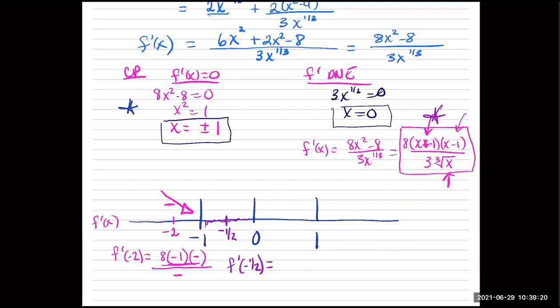If I have -1/2 plus 1, well, we know that's positive, right? -1/2 plus 1 is positive. -1/2 minus 1, we know that's negative. And if I take the cube root of a negative number, that answer is negative. So if I simplify that fraction, I would get a positive answer. And if my derivative is positive, that means the original function is increasing.